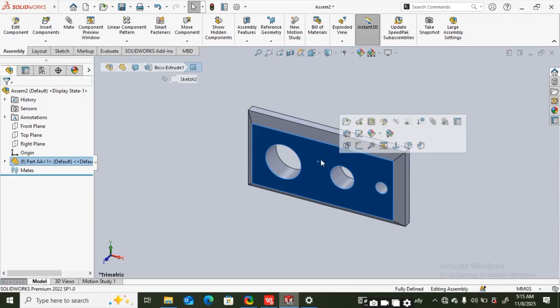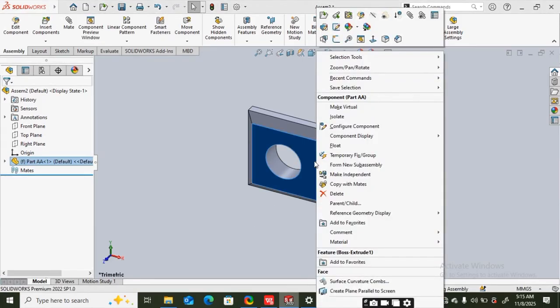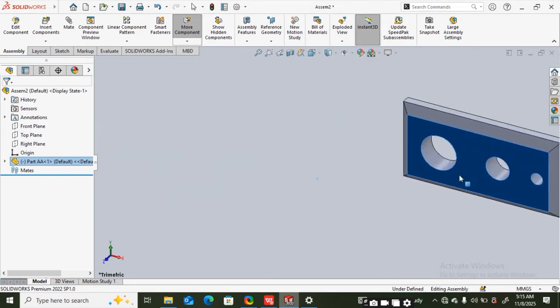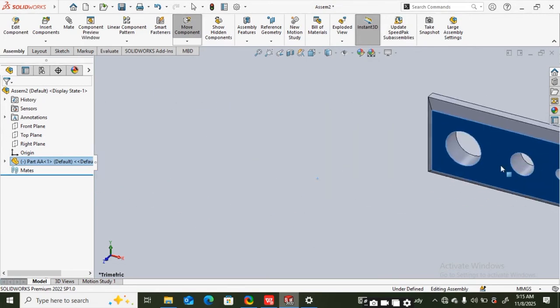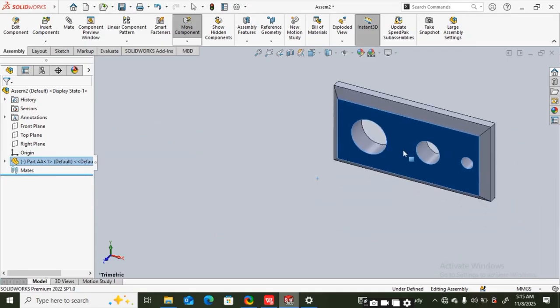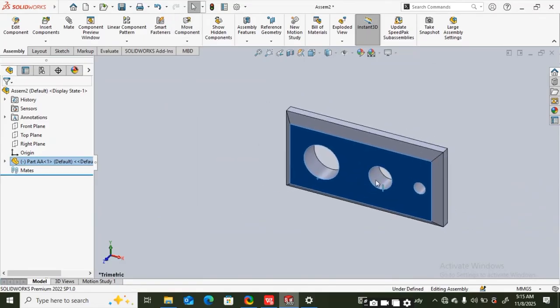it is movable. So what you're going to do is click on any part of this model, you right click, and it gives you an option, and in this option you will see float. Once you get to float, you click float. Now you can move your model in any direction you want, like in a linear direction from this point to this point, up and down, anywhere in the graphics area, or you can rotate your model on its axis.